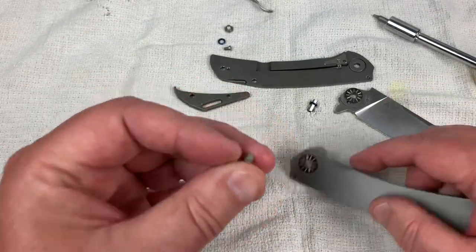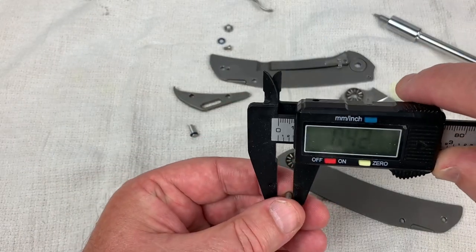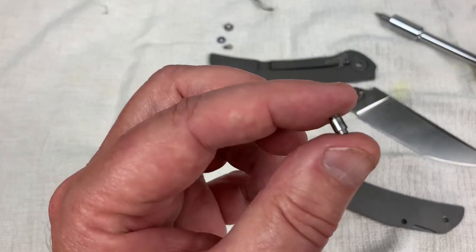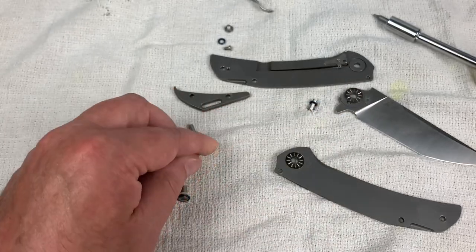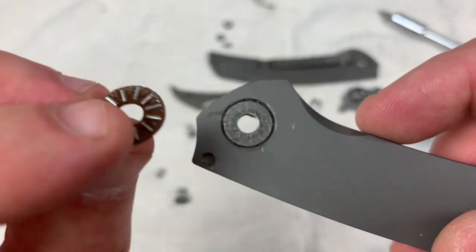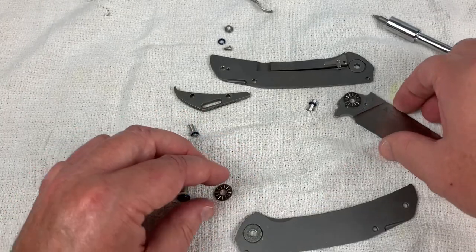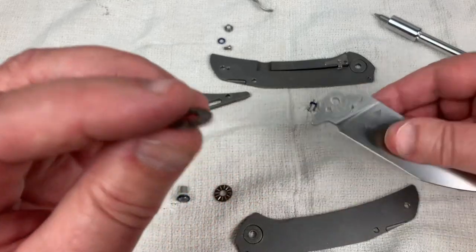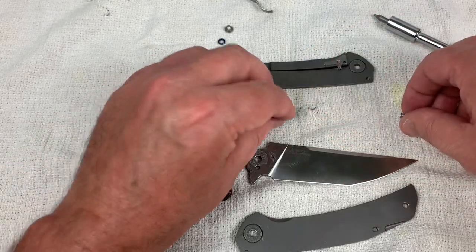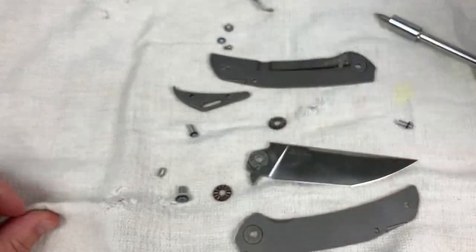And you know what? Just for the hell of it, let's measure how. That's a 0.15. That's almost a 4 millimeter thick stop. So that's sturdy. And then, yeah, he wasn't wrong about the goop, was he? Kind of that thick silicone-based lubricant of some sort. See that? We're going to take all that off. To hell with that. We're going to put a light lube. We're going to put my little KPL on there, which is super light.